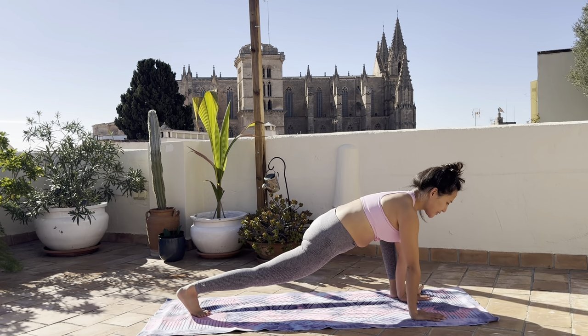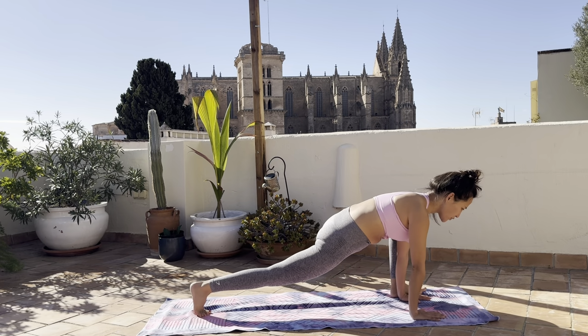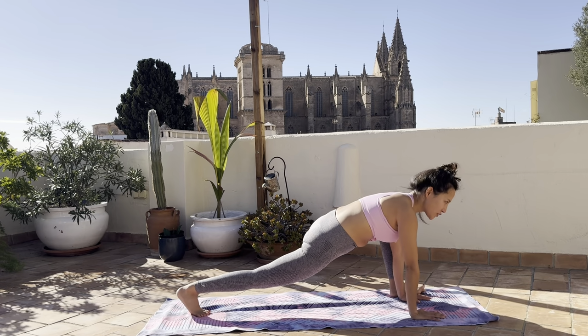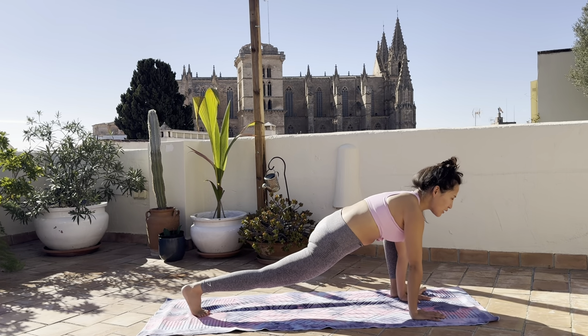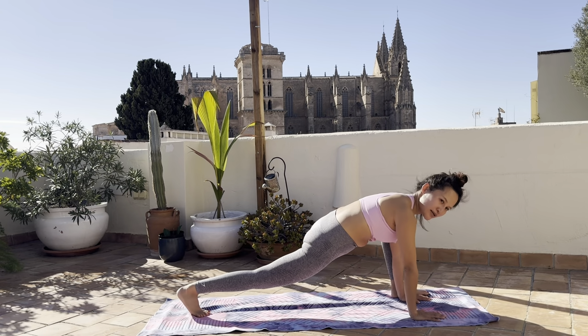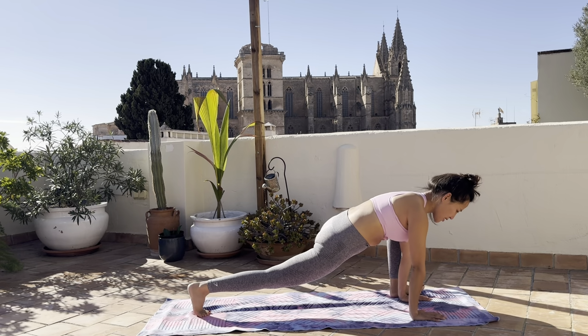Keep the right knee off the floor. A little bit back and forth just to feel any muscle. We tend to stay in a pose, but if you move side to side or back and forth, you feel the differences that it creates.